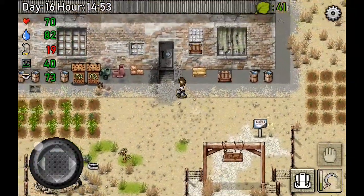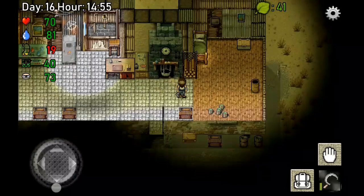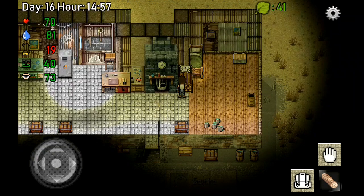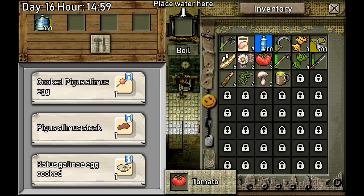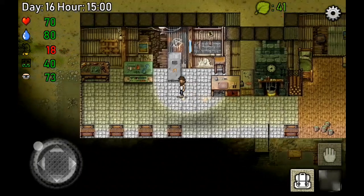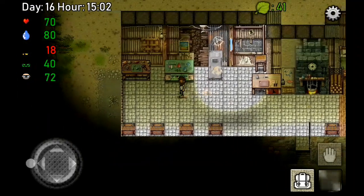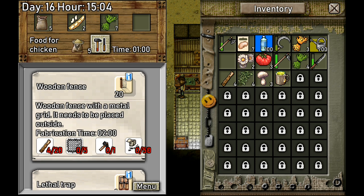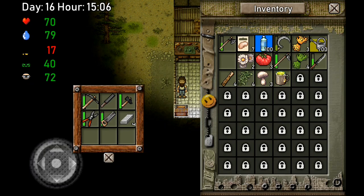Then in this episode, I would like to head out, maybe to the factory, because we actually only took the machine and a couple of things, but there are a lot of items left. Maybe we can get some more ferrite, because if we can make nails, we could make a second pen for the rats. Yes, so let's see, what do we got here?